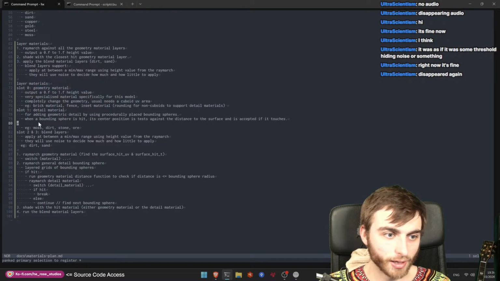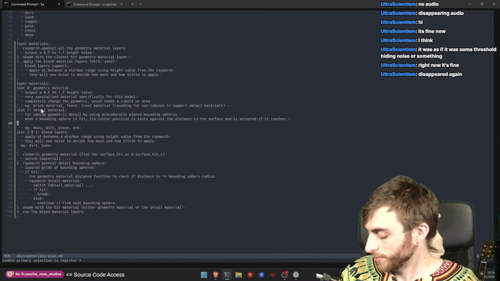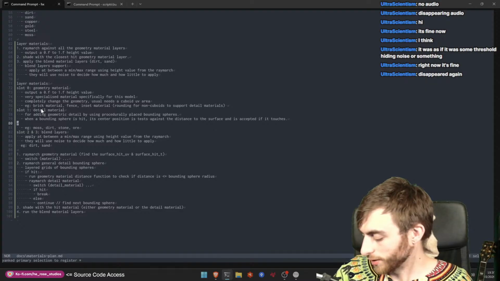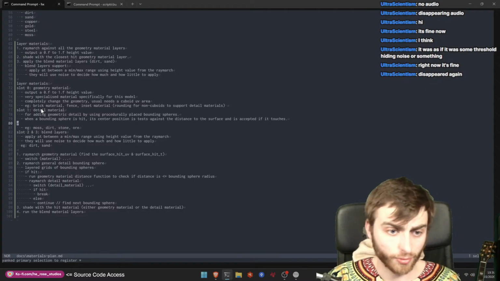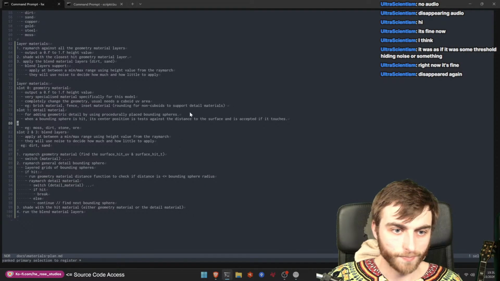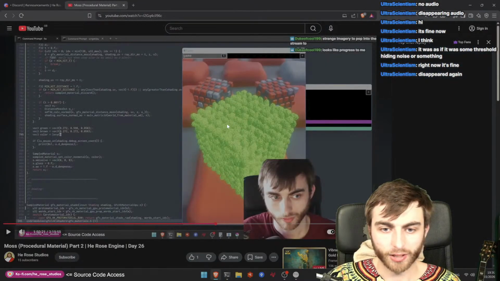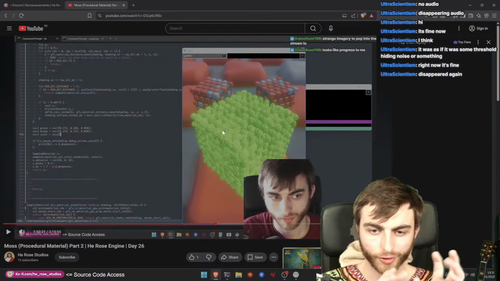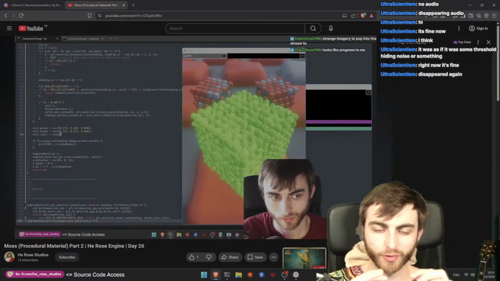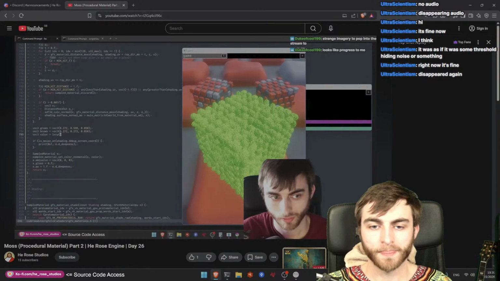The next slot would be a detail material, and this is what we were trying to figure out last stream, and it was really difficult. But I think we've got it nailed now. We tried to do this moss the other day, and we've essentially got grids of moss balls, and I wanted to find a way to get rid of the balls that are not intersecting with the shape underneath.